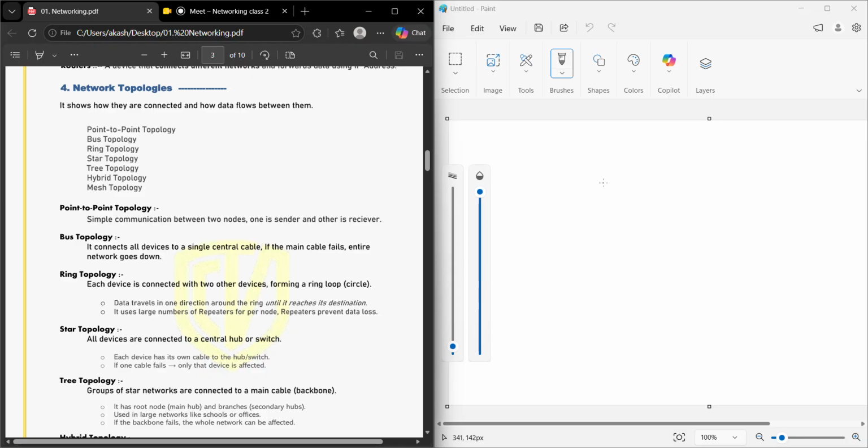Okay, means one node is connected to every other.